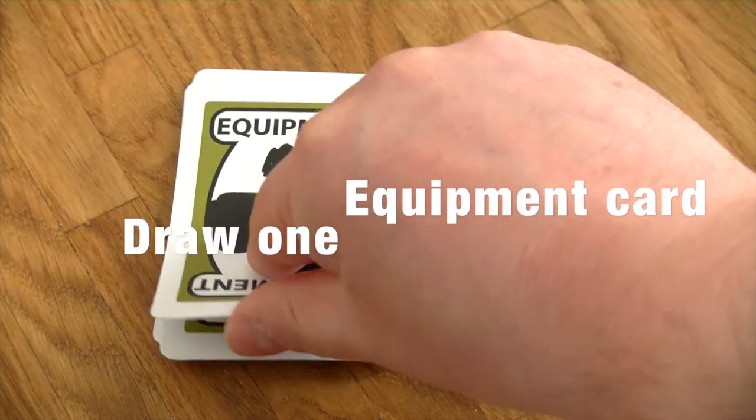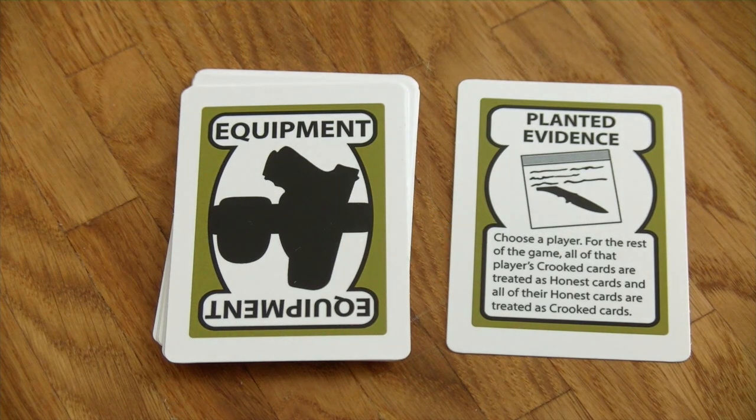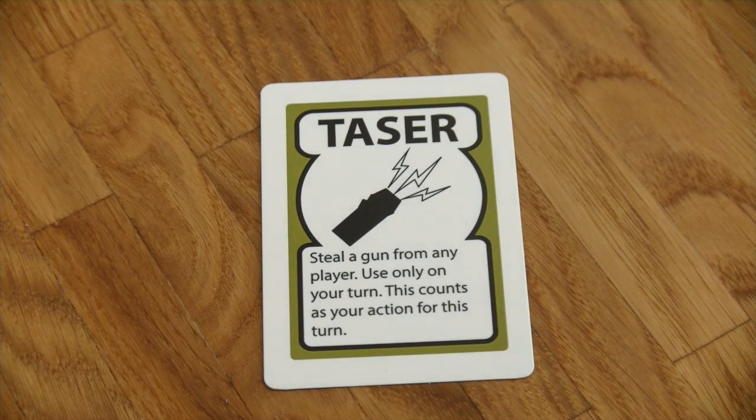You can draw an equipment card, but remember your hand limit of only one card, and you are not allowed to actually use equipment cards before you reduced your hand size to the proper limit. Normally you can use those cards anytime throughout the game if the card doesn't tell you something different, like this taser, which can only be played during your turn as your action.